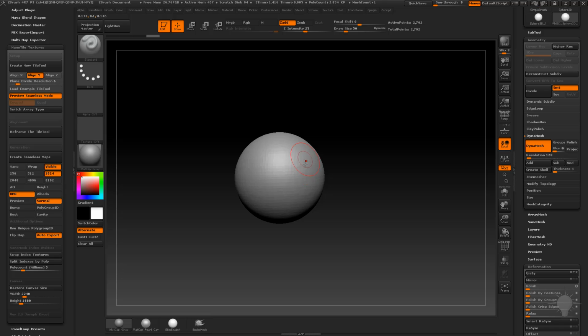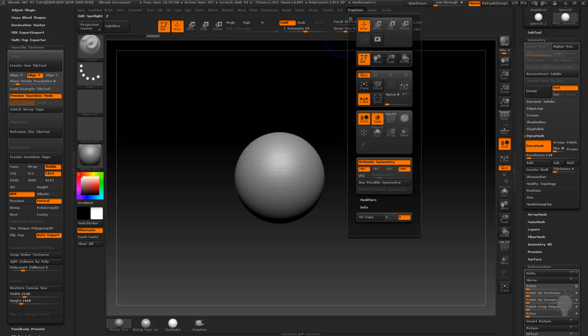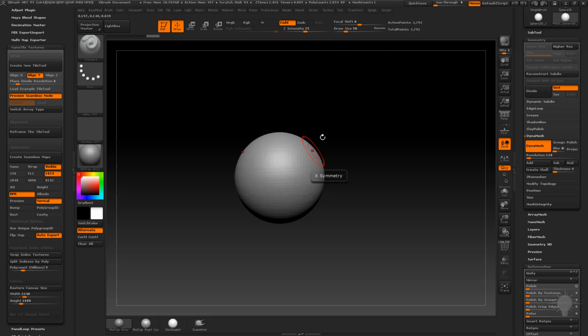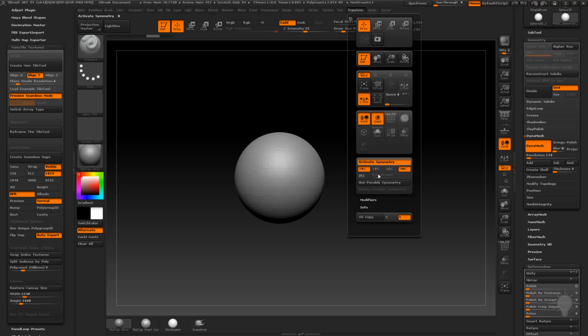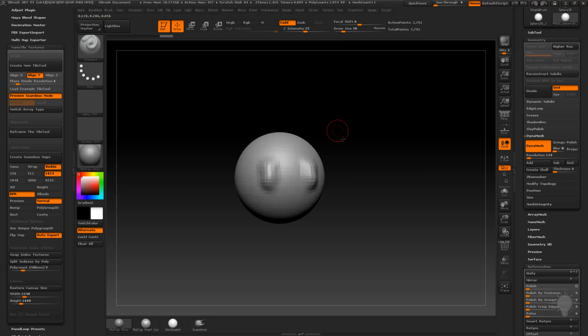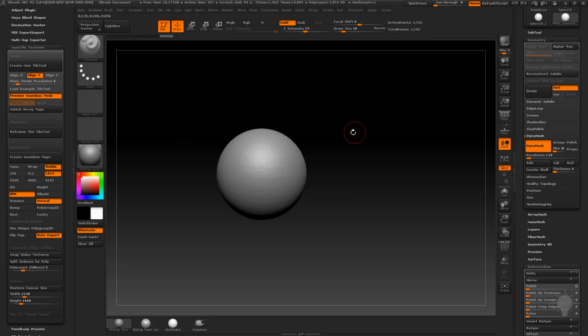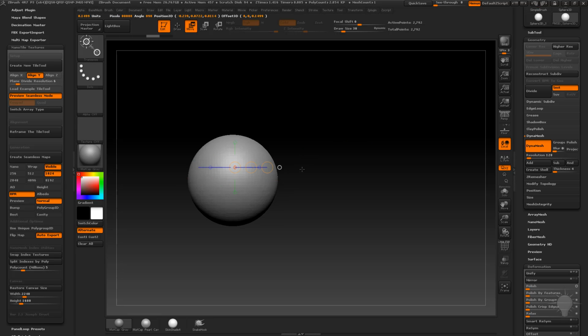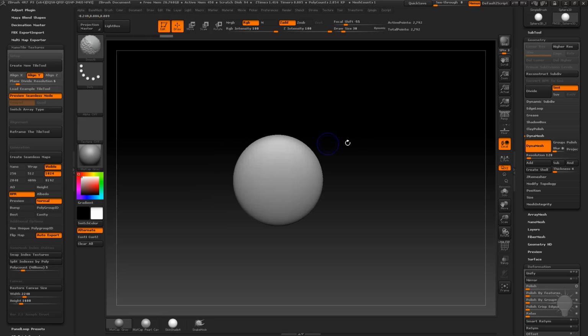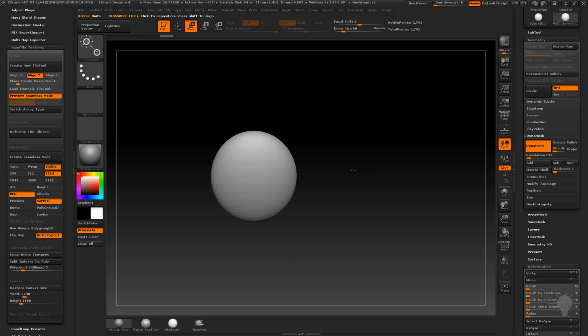So now if I go into X symmetry, turn on X, which is under transform, that's just toggling X symmetry on and off. I'll be able to sculpt symmetrically. Now because I'm going to be doing seeds, what I can also do is go into here to transform. We'll turn on X and Z symmetry so we can do symmetry in these directions here. So that'll just allow me to really quickly create, for example, a corn kernel. We'll squish it down this way and maybe squish it down this way some.